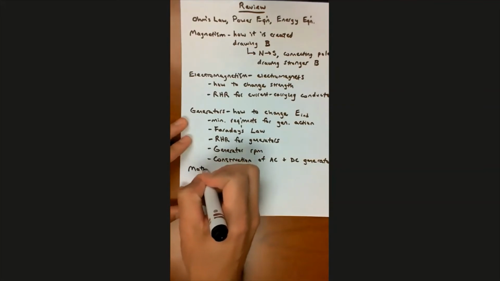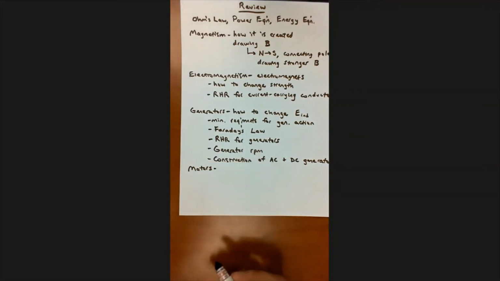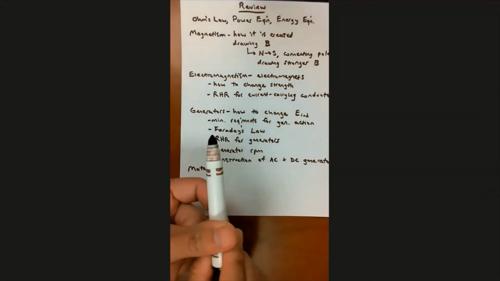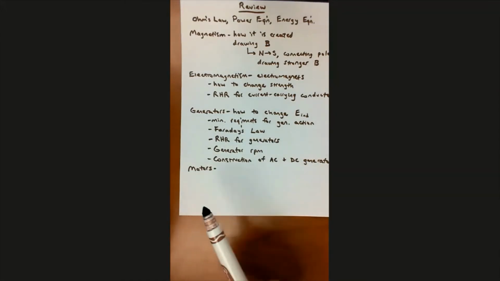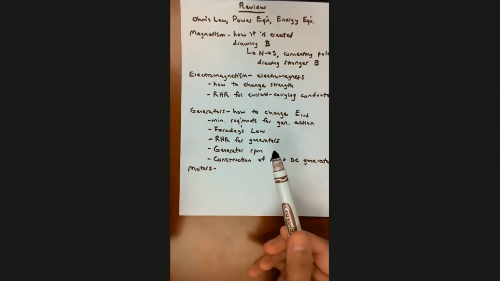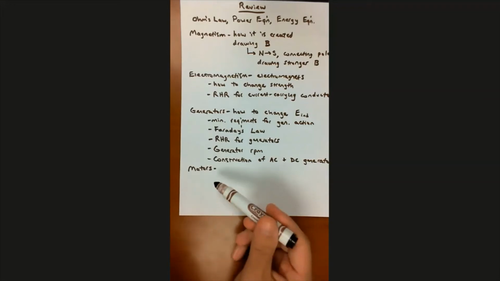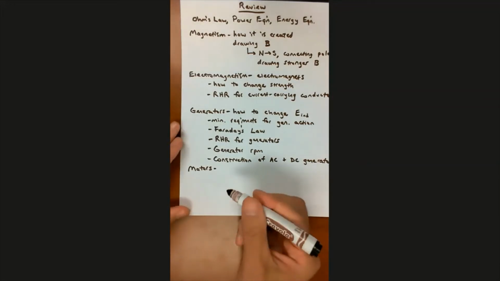Okay, that was most of the section on generators, and then we flipped to a different topic, and that was motors. And in a sense, motors are just generators operating in reverse, right? Because with generators, your input is the rotation, and your output is electrical energy. And the motors are the opposite. You put in electrical energy, you apply a voltage, and your output is the motion. So they're actually really designed, in most cases, quite similarly.